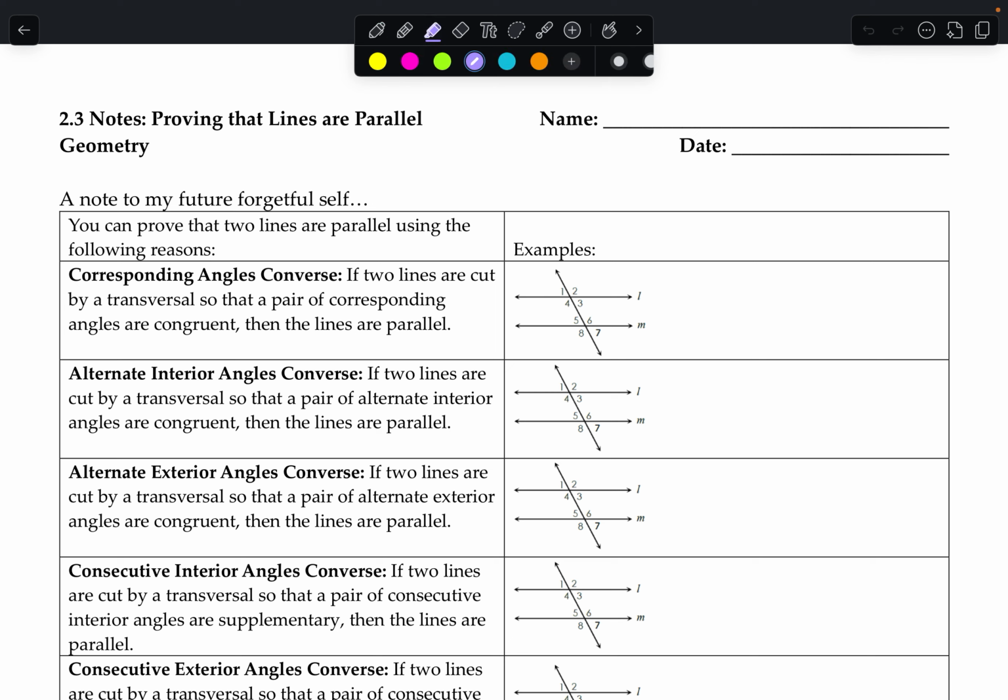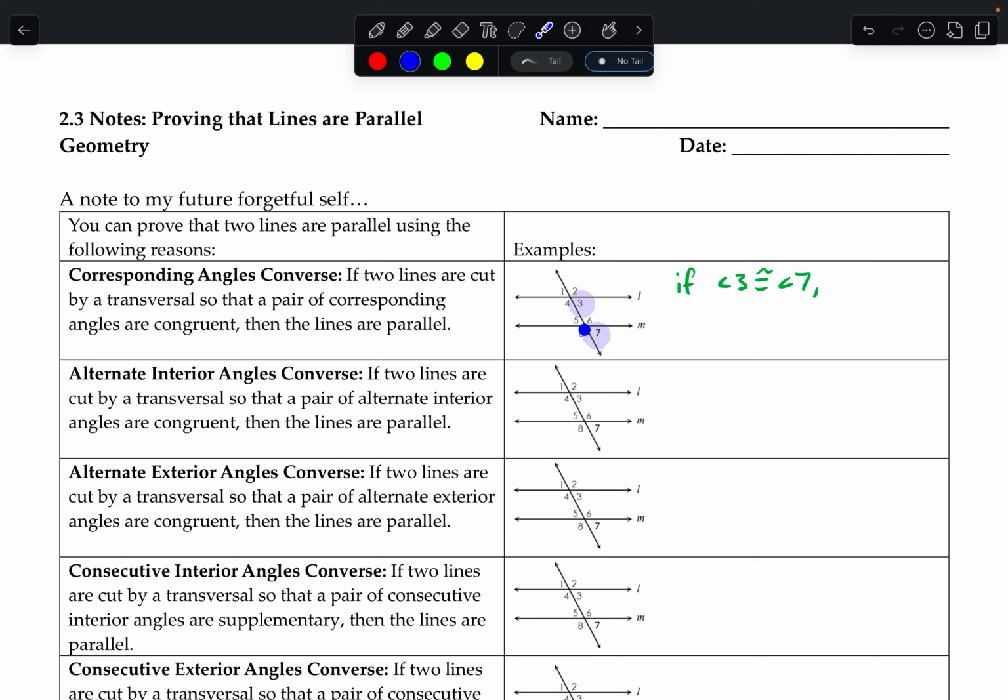The big thing here is, if those corresponding angles are congruent, then the lines are parallel. So if I were able to say, okay, angle 3 is 30 degrees, angle 7 is also 30 degrees, those are corresponding angles, I can say, yes, these are parallel. I would write something along the lines of, if angle 3 is congruent to angle 7, and I could use any corresponding angles here. I also could have done 2 and 6, 1 and 5, 4 and 8.